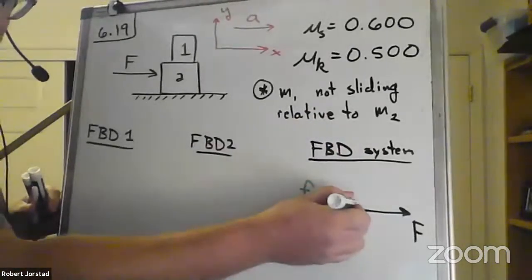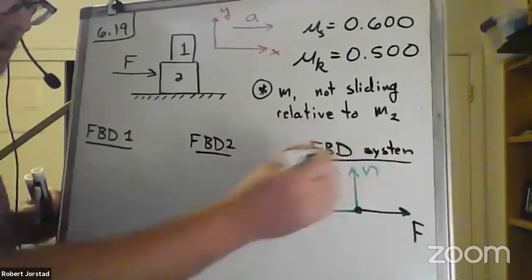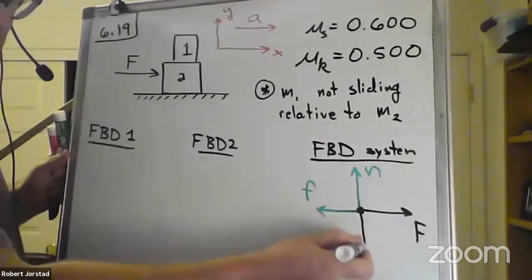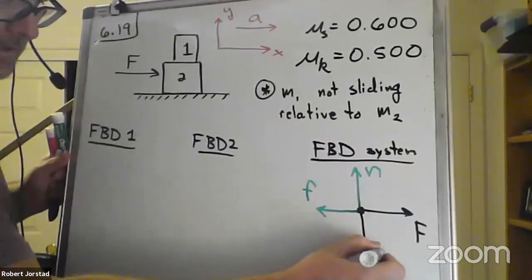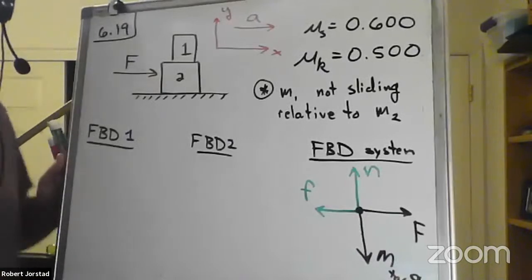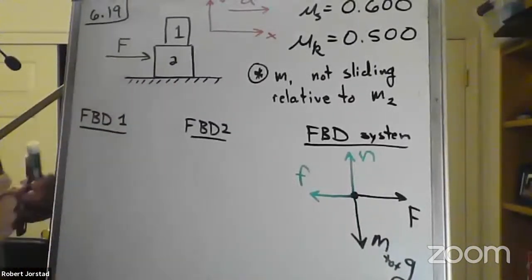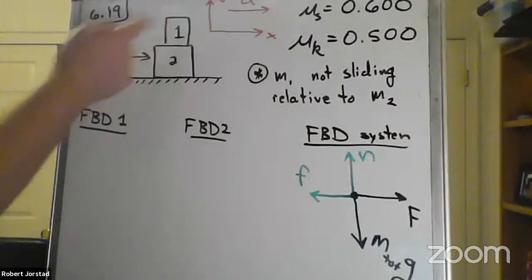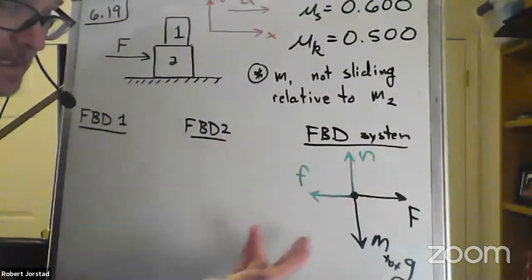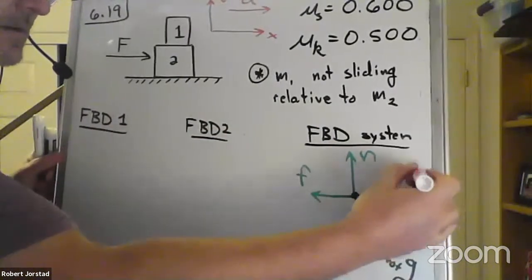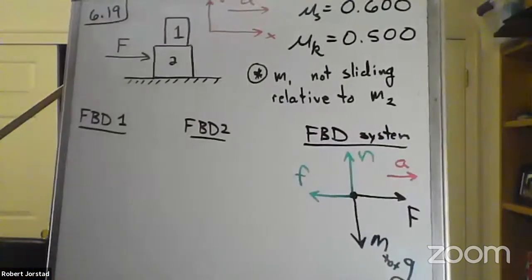Well, I bet you anything there's a normal force too, right? I'll do that. And again, let's use this. And then there's probably weight, right? I'll call this M total g for right now. Sorry about that. Did I miss anything? I think that's it for this one. Obviously, there's some forces between blocks 1 and 2. We ignore those because they're internal. All right. And so just to kind of include this in here, let's get used to including the acceleration direction.